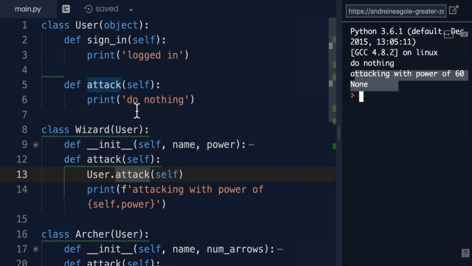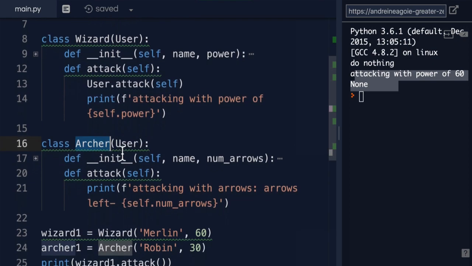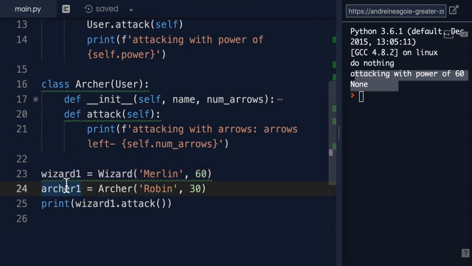So polymorphism allows us to have many forms. It is the ability to redefine methods for these derived classes, that is wizard and archer. And an object that gets instantiated can behave in different ways based on polymorphism.